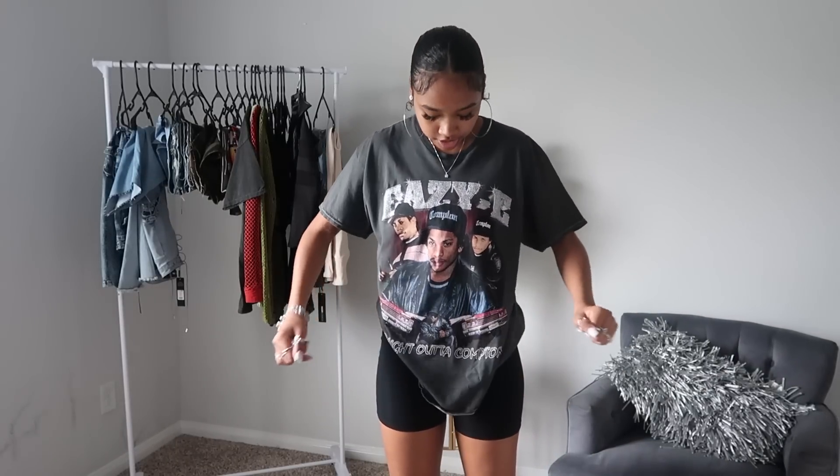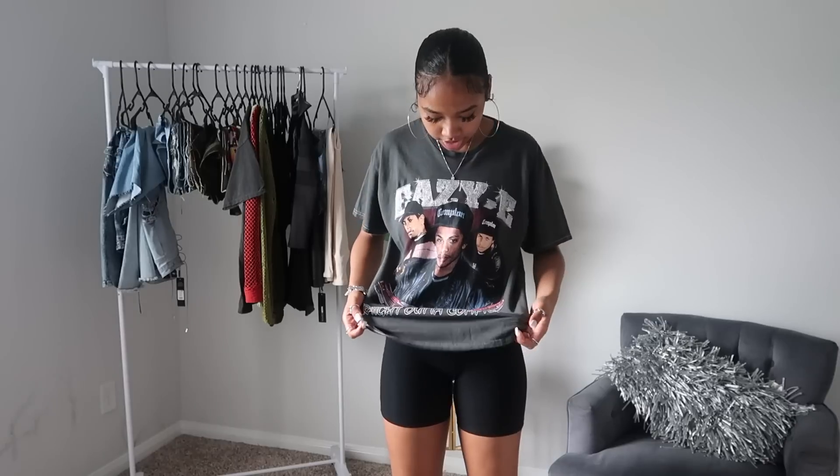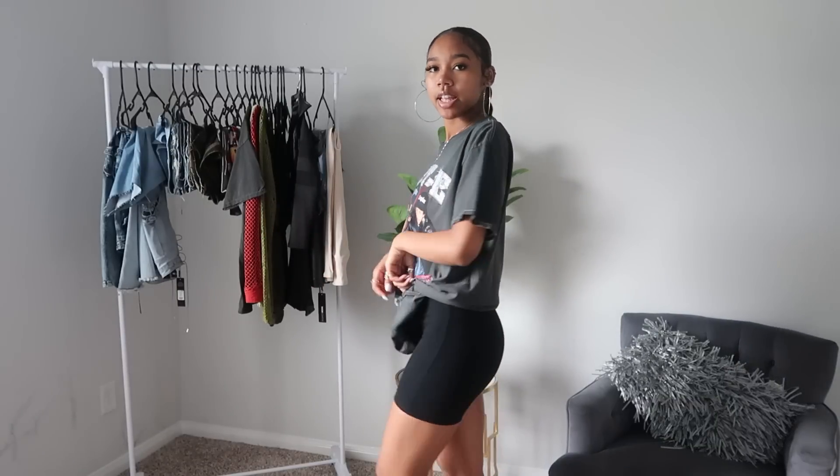I love a good graphic t-shirt, so I got this really cute Eazy-E graphic t-shirt. I honestly got it because it had red in it and I know I have red shoes — sometimes when I'm picking clothes I try to think about the shoes I have to match. I thought this was really cute and the colors fit my shoe closet. I just put it on with the jumpsuit to show y'all — super cute. This is one of the two graphic tees I got.